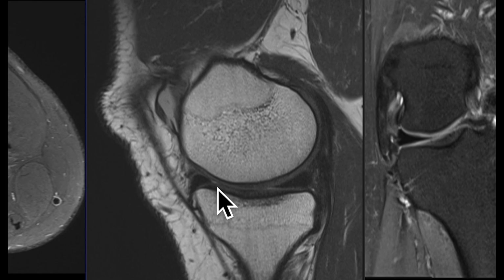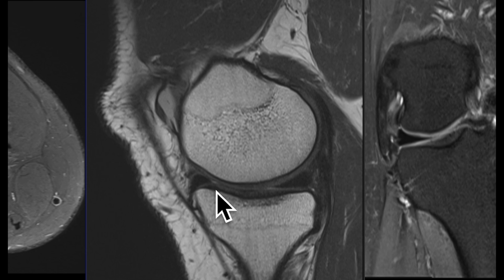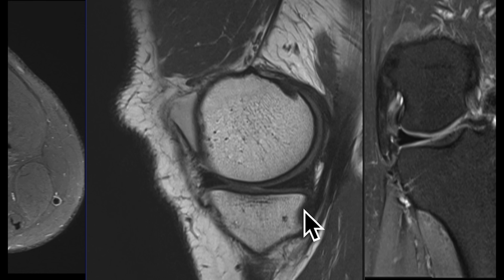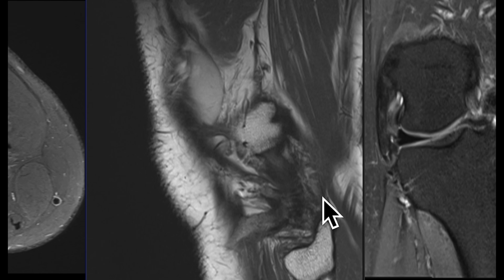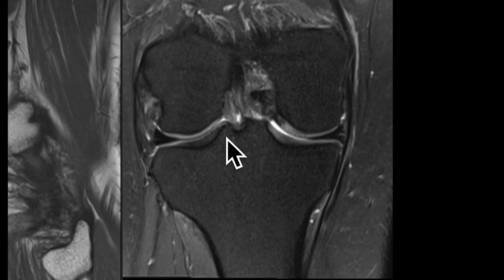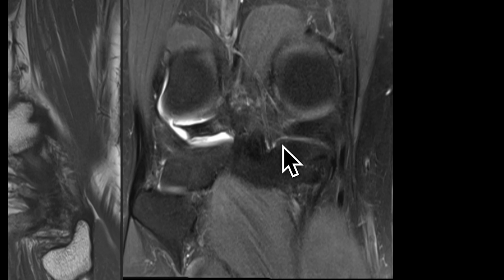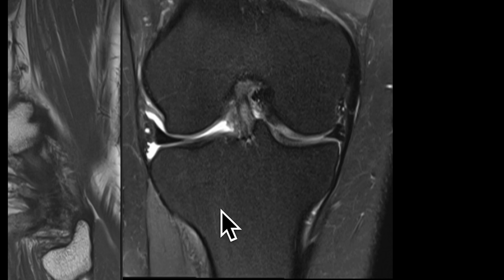And we can also see the cartilage in the tibiofemoral joint, so all along the rest of the femur here and all along the rest of the tibia. And we're going to follow that cartilage in the medial compartment and all the way through on the lateral compartment. The coronal sequences will show you the tibiofemoral cartilage, particularly in the main part of the joint, but you don't appreciate these posterior aspects as well, and you don't see the cartilage in the patellofemoral compartment.